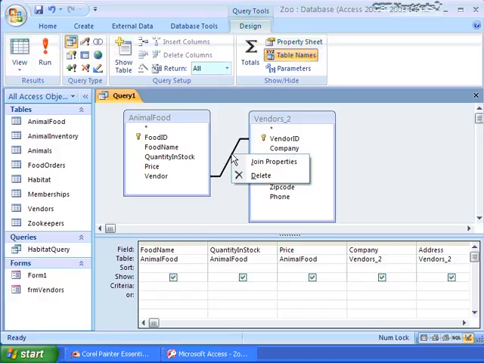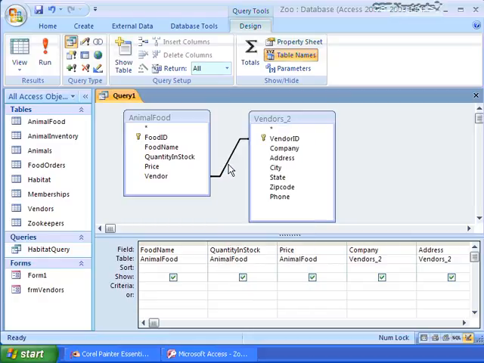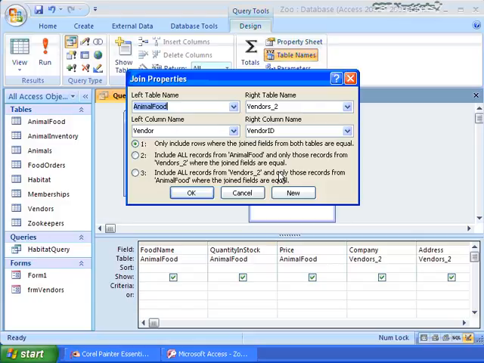Well, let's find baby carrots. I'm going to right click on the join and choose join properties. You have to right click exactly on it. We don't have join properties here, but if my pointer's exactly on this, right click, join properties. I could delete it as well. We have what's referred to as the left table because it's on the left, the right table because it's on the right.